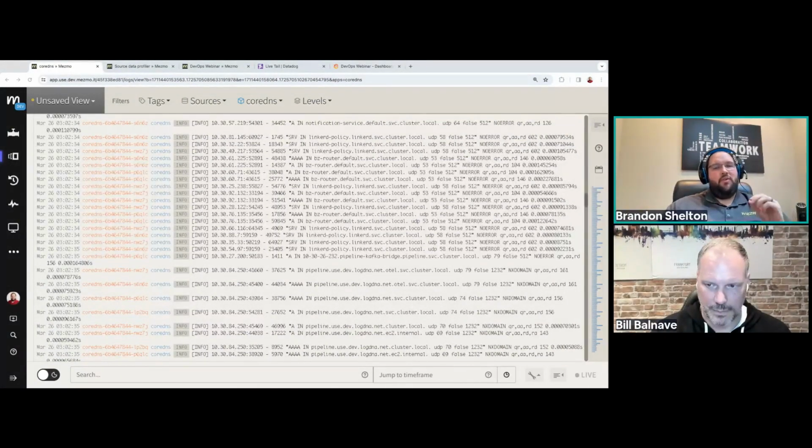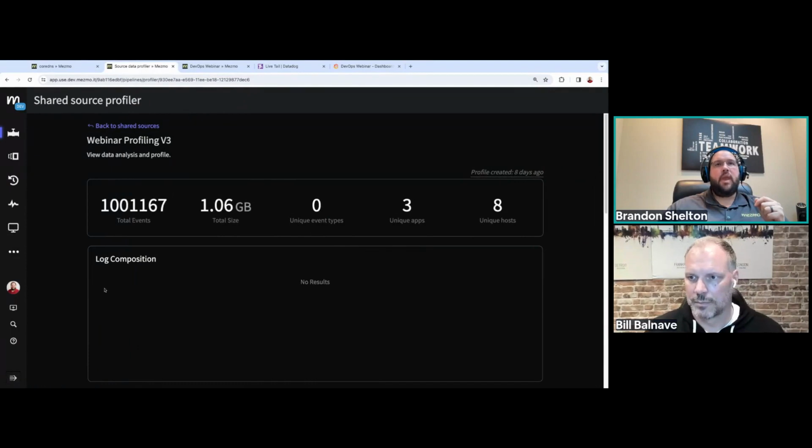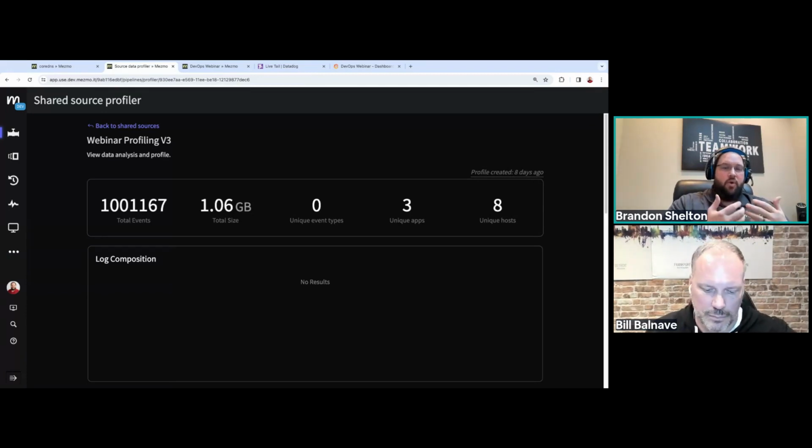What we try to do is talk about this from a data first perspective, and give you the visibility and insights to start whittling through that data and see, okay, what can I do with this? So I'm going to switch tabs here and show our profiling stuff. On this profiling screen, the way that we operate is that we set up a shared source for you. That shared source will sample and profile, and by default, we allow 1 million records, which can be configured to your liking if you want more or less data. But we found 1 million records is probably a good sweet spot. Usually, that's 10 minutes to an hour's worth of data, and it gives me a good sample set.